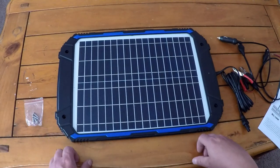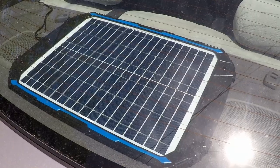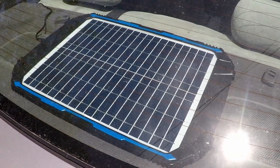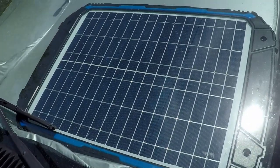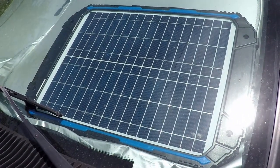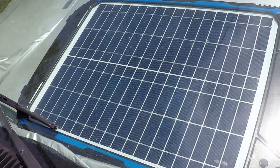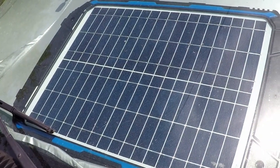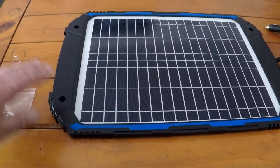Another great thing about this setup is you could get a couple of these and use them to charge your battery bank for other power needs, so it does have other uses. Here we've got one panel set up on the inside of the vehicle — this has been working wonderfully keeping the battery maintained. And here's another example right in the windshield on the inside of the vehicle; with this setup I was able to run the power lead right into the cigarette lighter and keep the battery fully charged.